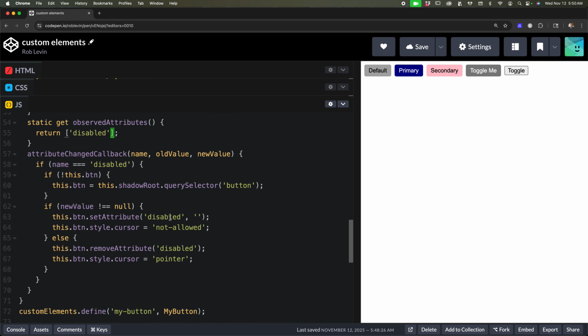And yeah, so we'll probably keep going through other lifecycle methods, but hopefully this was a nice continuation on our exploration of web components. And I guess we'll see you next time.